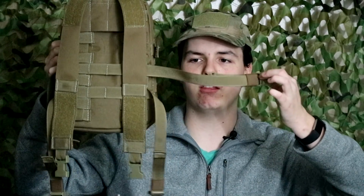I really wanted those. I wanted a little bit of extra material to go over the zipper, just in case it rains, so that there's no rain going directly on the zipper and then going inside of the backpack. And then I do have a custom pocket on the inside as well for hydro. And as well, I was able to get an entire harness that would allow me to use this with Swift clips installed. And he came up with a really, really good design on this. So if I want to take all of this off and run it on a plate carrier, like the original one is intended, I can do that. And if I just want to wear this as a standard backpack, this system allows me to take this middle strap off and just use it as a standard backpack.